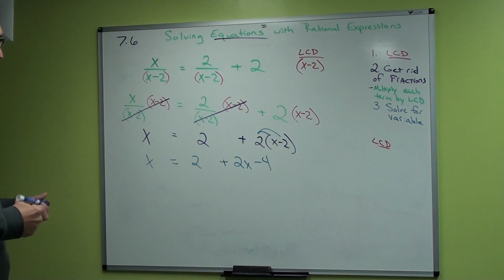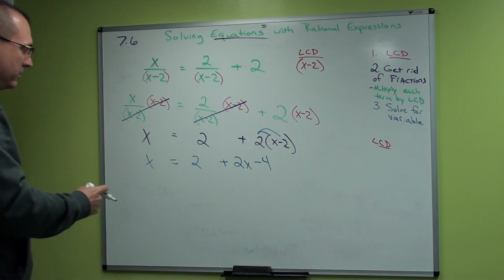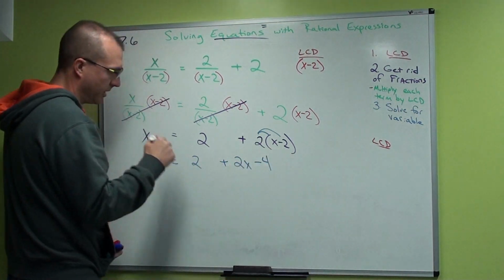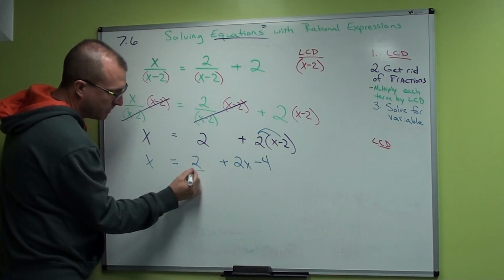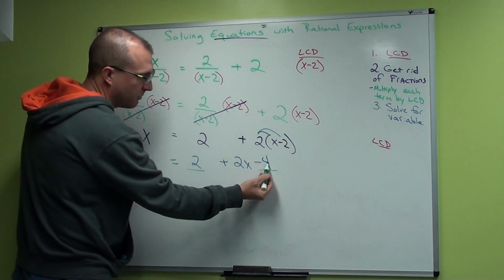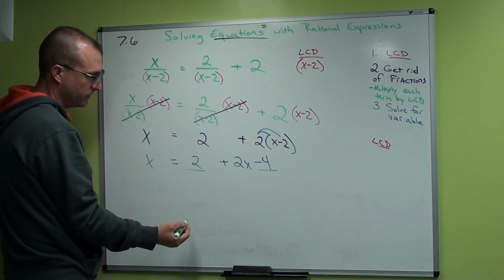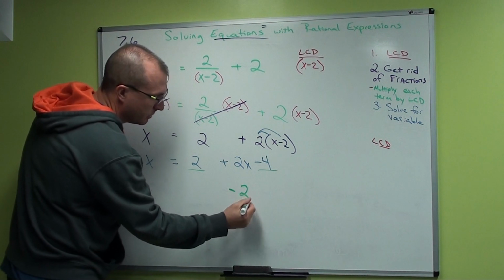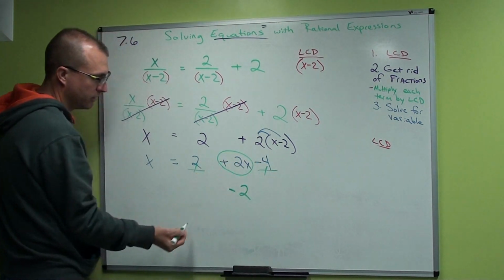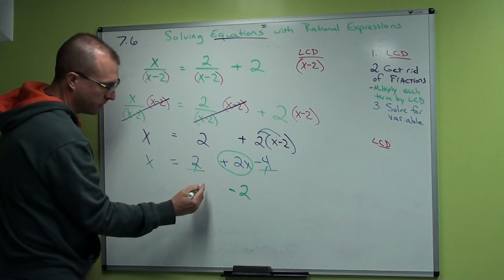Alright, combine like terms, except this is our answer. We're combining like terms on the right side this time. Same thing. We have a 2 and a negative 4. What's 2 minus 4? If you said minus 2, you're correct. So that goes away, that goes away. But look, you can't forget this. So this has to go in the front because it has the x.